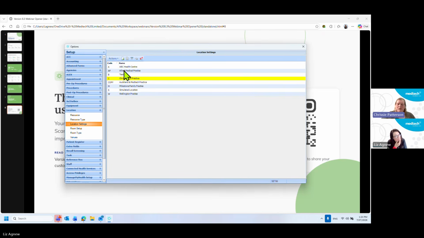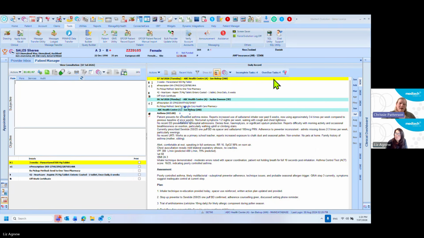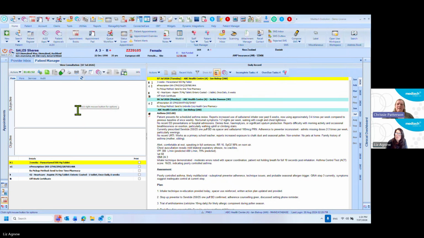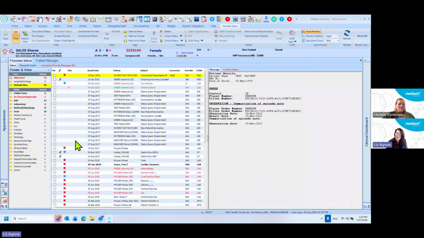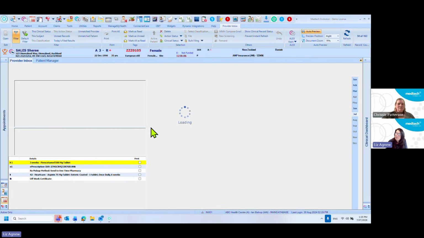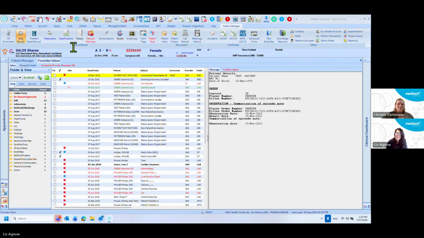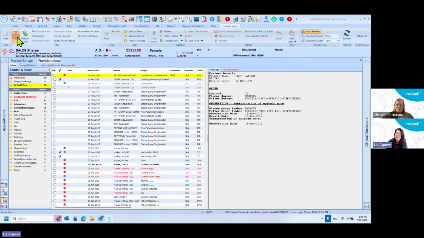The location filters, so you were showing some of those new location filters across some of those different modules. Do they remember what the last selection was, or are they reset every time you go in and out of those screens? No, those are remembered. So here I am in the inbox. See, I've still got my filter on, and that will save once I exit out. And if I go back in, that is remembered.